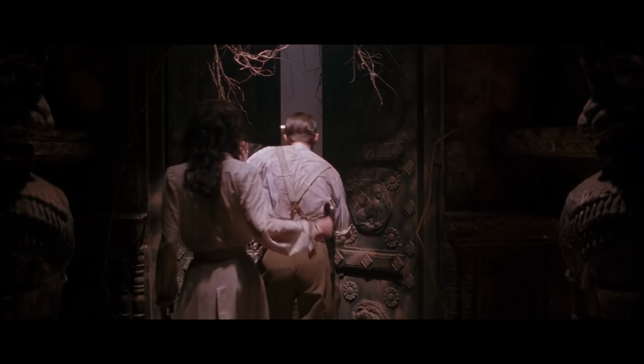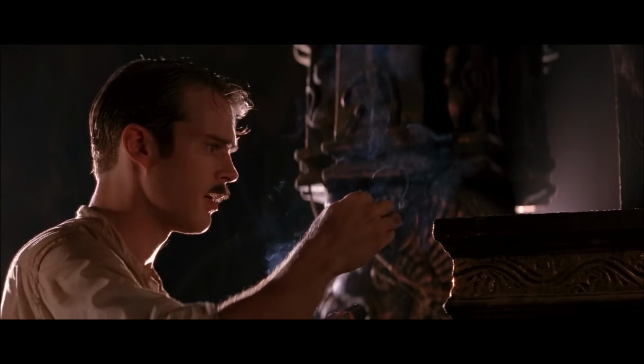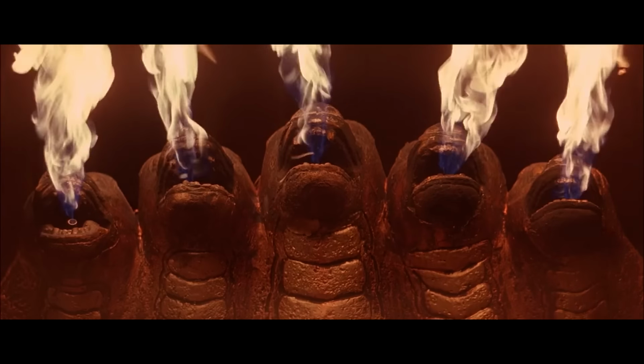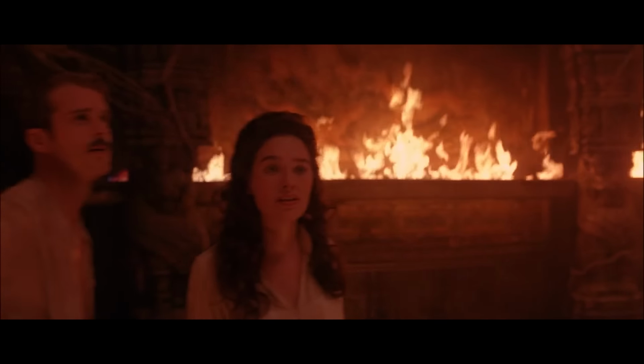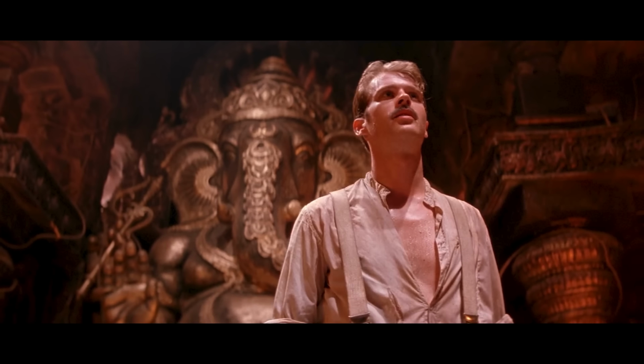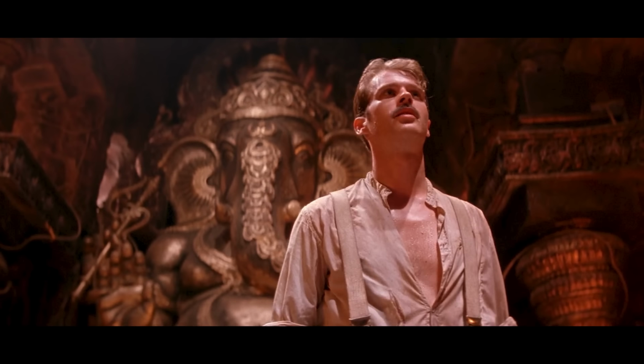As far as the highlights of this finale at Monkey City go, I think that Boone lighting the fire here is top tier, although apparently with this fire going, the temperature for this set would routinely reach upwards of 140 degrees Fahrenheit. And you can see how hot everyone is. Like, Cary Elwes hasn't been in the water yet, but he is soaking wet here.